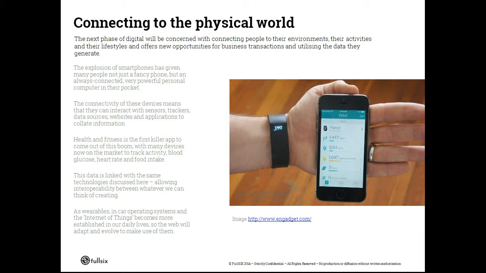Two more things. The physical world. This is now going to be increasingly important. I've actually managed to lose nearly 3 stone with Fitbit, which is just the most awesome thing in the world. Love it. Because what it's doing is it's connecting me to my lifestyle. It's making me really self-aware. I'm a massively unself-aware person, and what I really love, because I'm a big geek, is that technology gives me self-awareness. It lets me know, what am I actually doing?